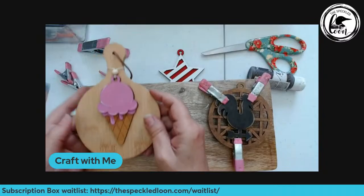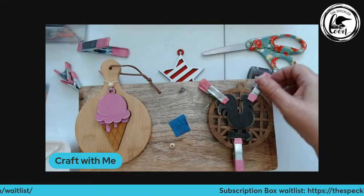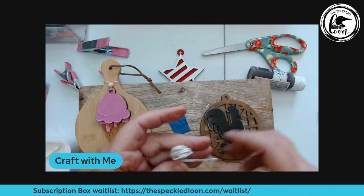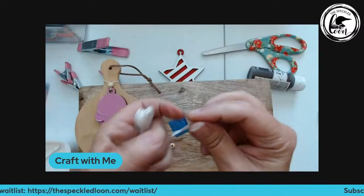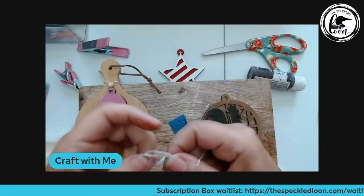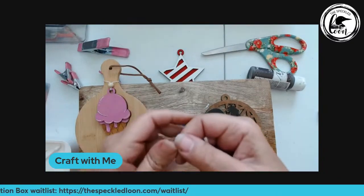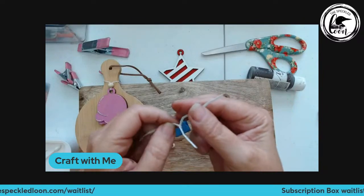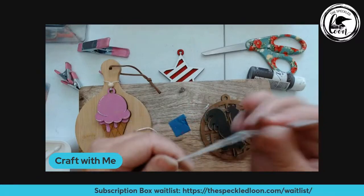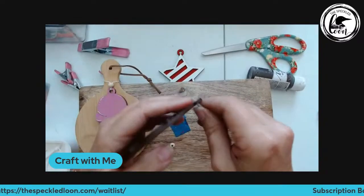So then I'm going to continue here. I won't tie each one on, but I will get the string and bead on each one. We'll do our tobacco basket next, since it's sitting up here with the weather vane. This one, and we're just going to repeat the same thing. And that's the nice thing about the kits that I give you. Other than the paint, everything you need to complete the kit, if I use a ribbon, if I use beads, if we're doing a garland, if we're doing anything, it is included in the kit. You just need to decorate it. And the glue, I even give you the glue. It's just a small little tube, but it's more than enough to complete all your projects. And I tell you what I use, so if you need to go out and get more.